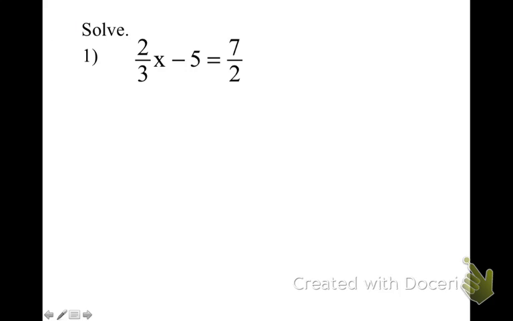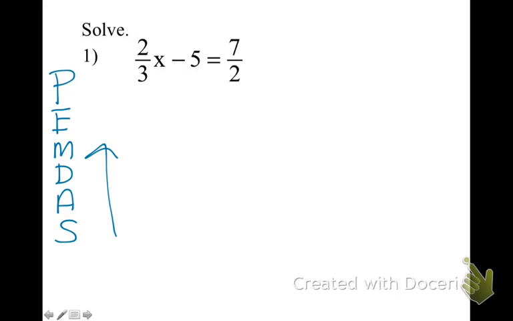Now, before, the way we were solving these, remember, we were always doing PEMDAS backwards. So that meant that we had to look to see if we had any addition or subtraction. Now don't forget, our goal is still to get this x by itself, so I focus. I have my subtraction of 5. Now how do I undo my subtraction of 5? Through adding 5 to both sides. So I add 5 to both sides.